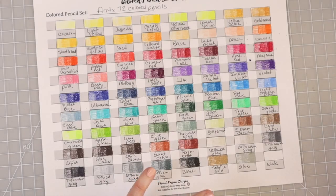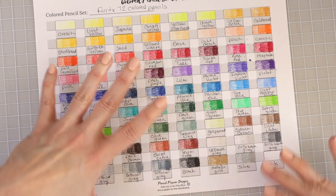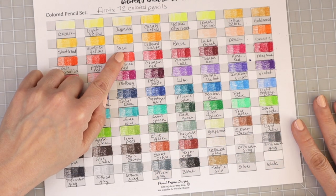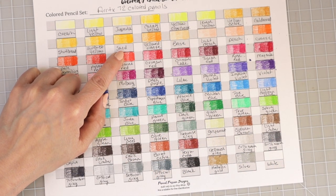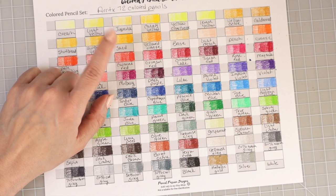I was going to look and see if their colors matched up to what you would get from the same name of the same color of a Prismacolor. If you look at the sand color, I know exactly what sand in the Prismacolor color set looks like, and that is completely, just totally far off from the sand that you would get in the Prismacolor.